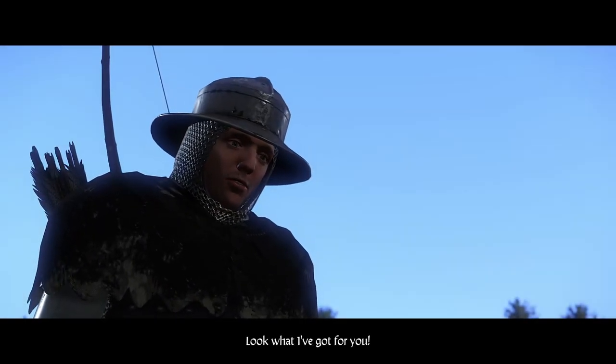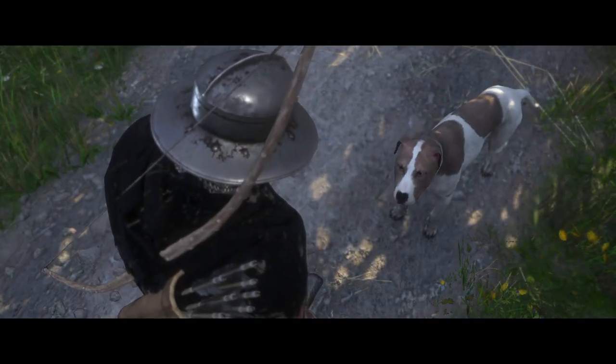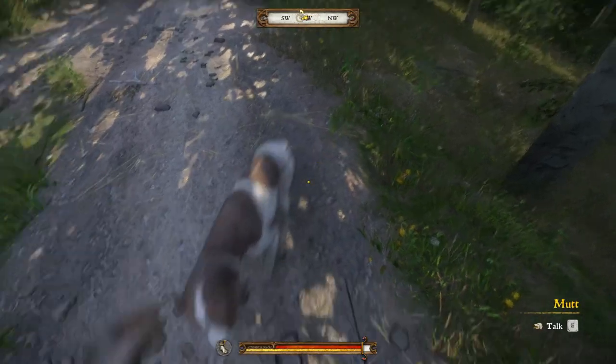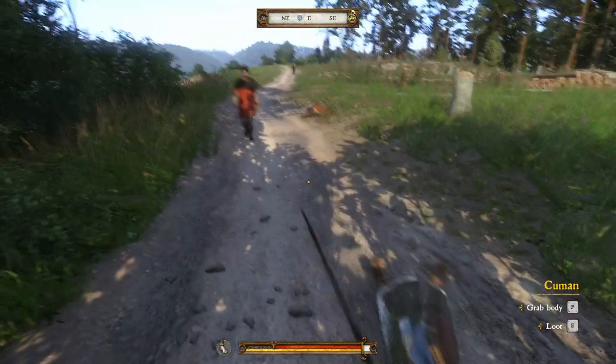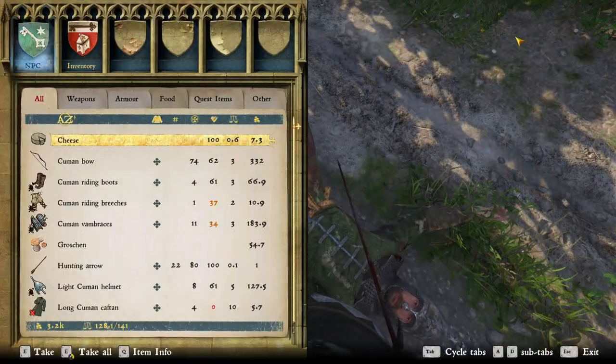Look what I've got for you. Food. I've got some dried meat, some jerky treats. Yeah. And there we go. All right. He's got some food. The praise first, food later. That just saves a bit of time.